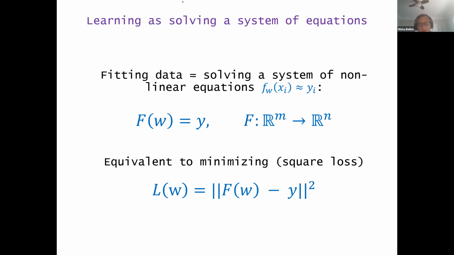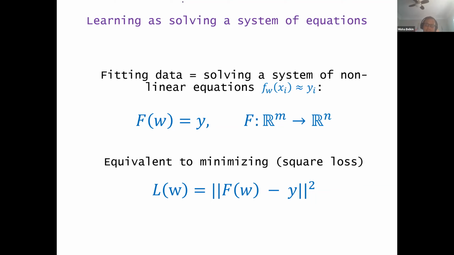So as we discussed before, once you look at machine learning abstractly, this is simply solving a system of nonlinear equations. We simply want f of w, if I think about optimization. Generalization and optimization are kind of dual to each other. In generalization, I look at X, and I want to say what happens to X's which I haven't seen in the past. For optimization, I'm looking at W. I'm fixing my X's, and I just want to find W such that it fits my training data.